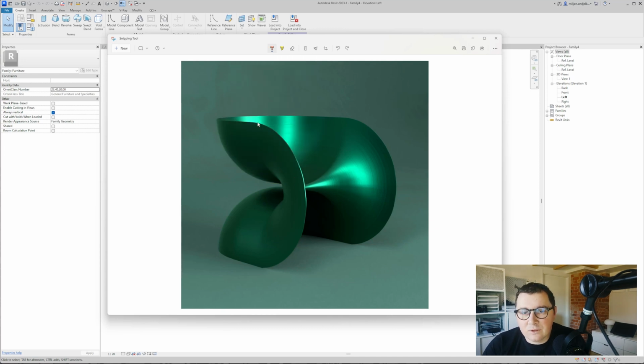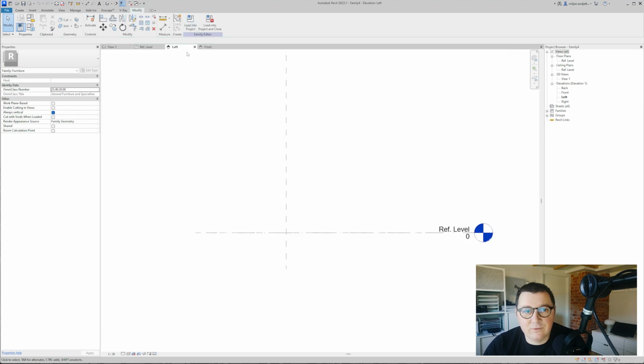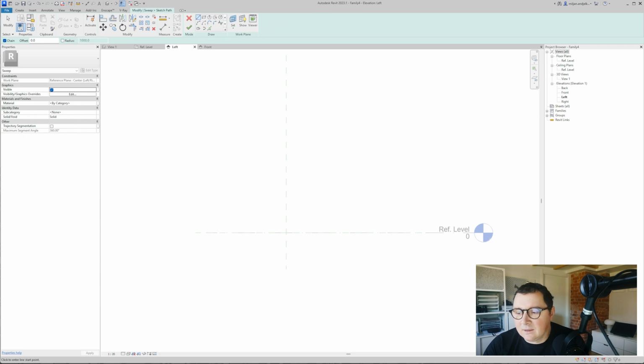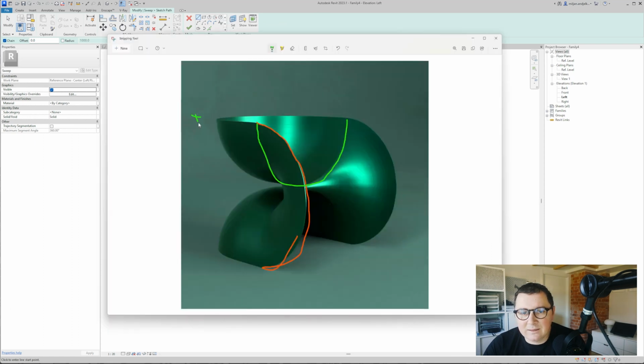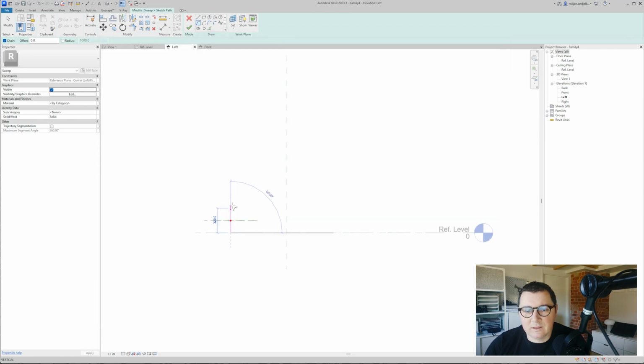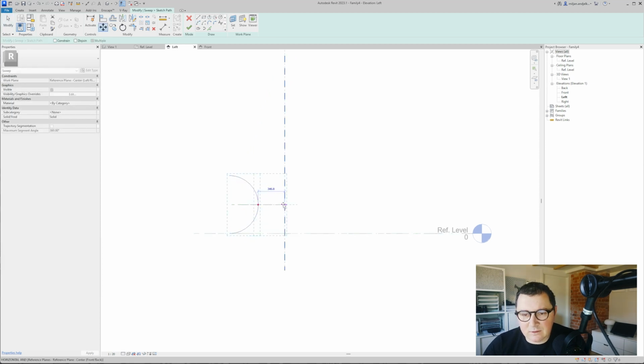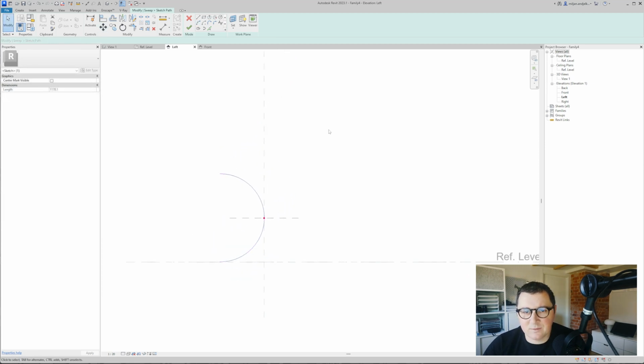So if we take a closer look at this part here, we see that we have, let's say, this path. And then we see that we have this profile. So in Revit, I'm going to use a sweep to try to create this. From the side view, I will just go to create, sweep, and we'll sketch a path. And we'll assume that the height is 750. So we'll take arch, 750 in height, and we'll just move it so it's tangent to this reference plane.